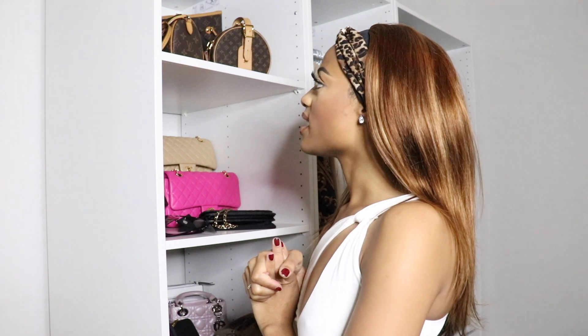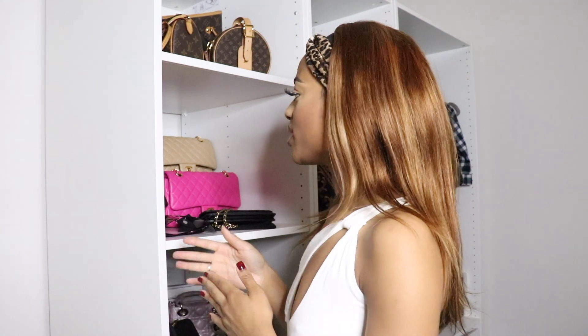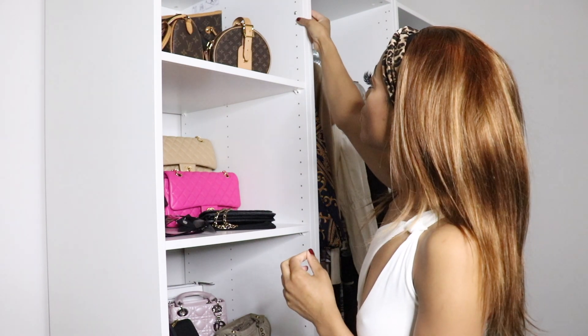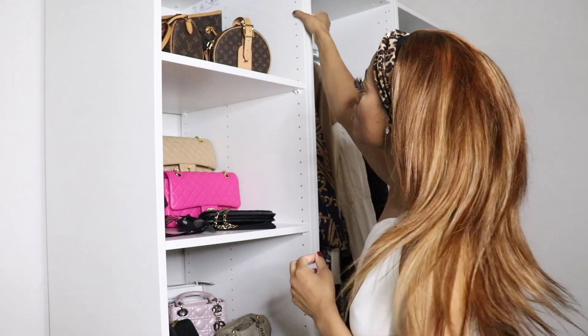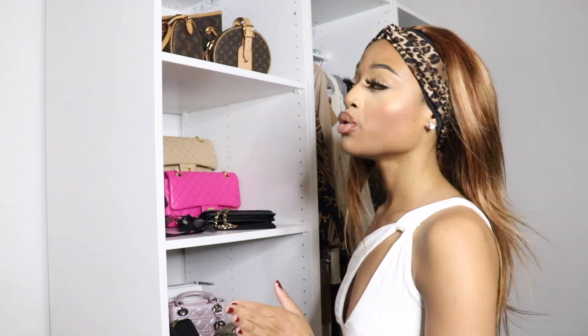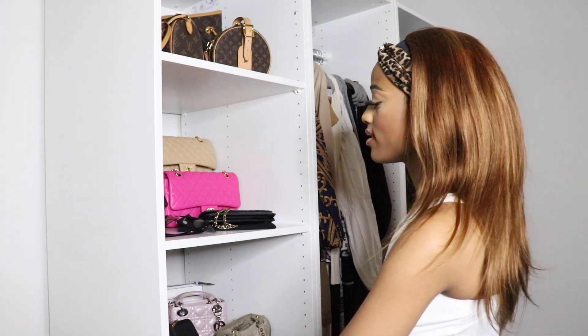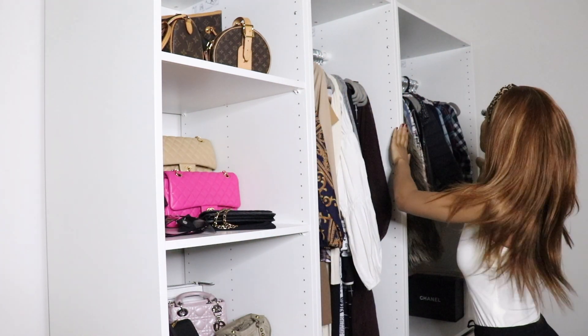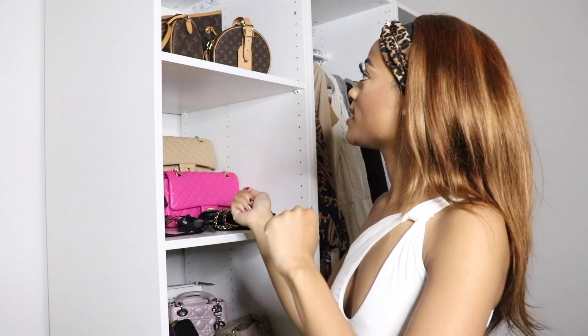It did take a lot of time — it took about a week to put this up because I couldn't put it up myself, I actually had some help. But it took about a week and it was very worth it. Whenever I move, all I have to do is unscrew it — there are screws right here holding the set together. It's like three pieces: this one piece right here, this piece right here, and then this big piece over here. So whenever I do move, all I have to do is just unscrew it, take the three pieces, put it in the moving truck, and we're all good to go.